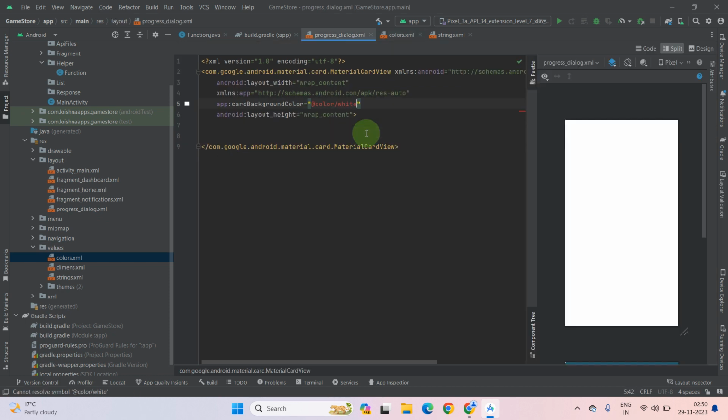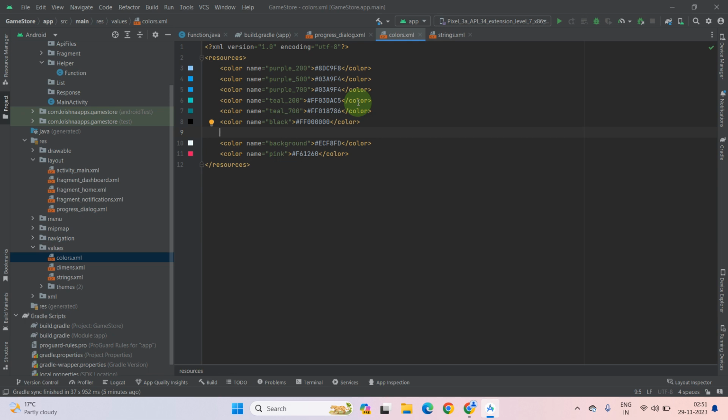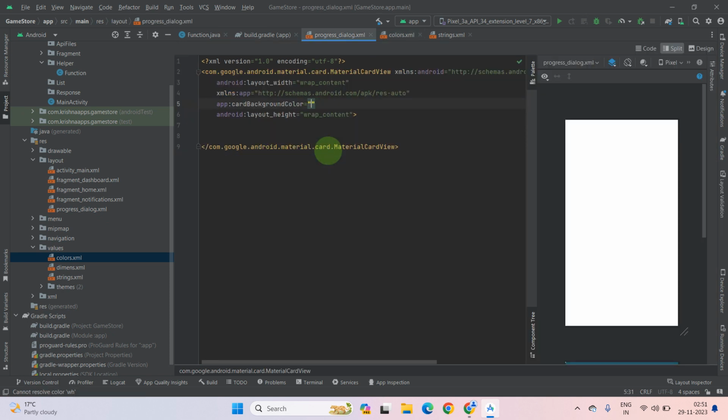Then it will cause an error, and it will also not suggest you anything if you type white. As you can see, I have typed WH, it is not suggesting me. So it will suggest only if you have already created the color resource. Now I have created the white resource. When I type WH again, as you can see, the suggestion is running successfully.